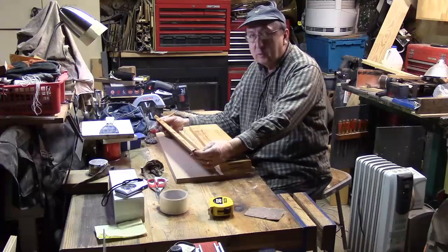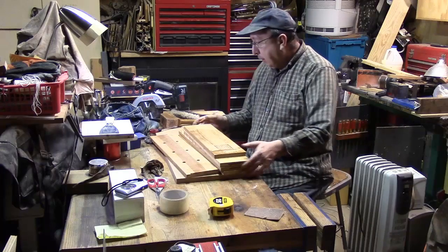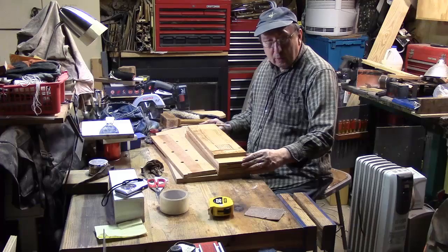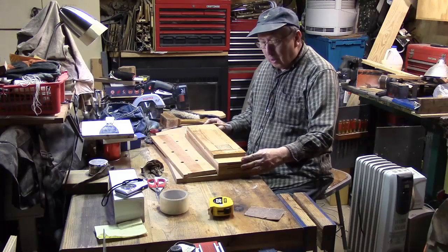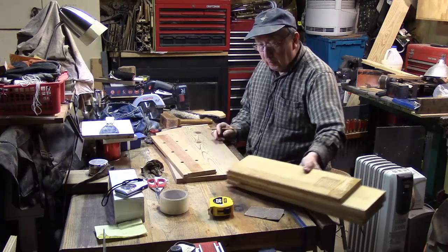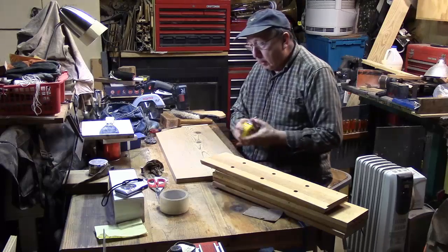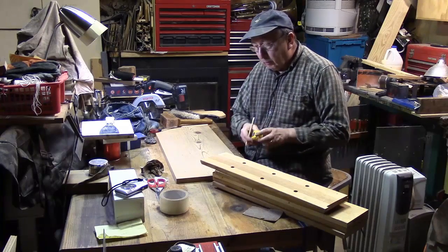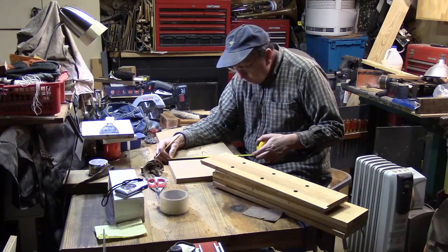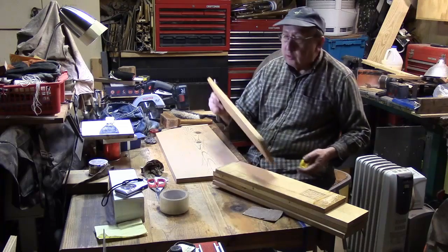What I have here is some reclaimed wood from a CD rack, and I'm going to use that for my table saw extension. And the first thing I'm going to do is measure the width of the board that I'm going to be using. And this board is 11 3/16 wide.